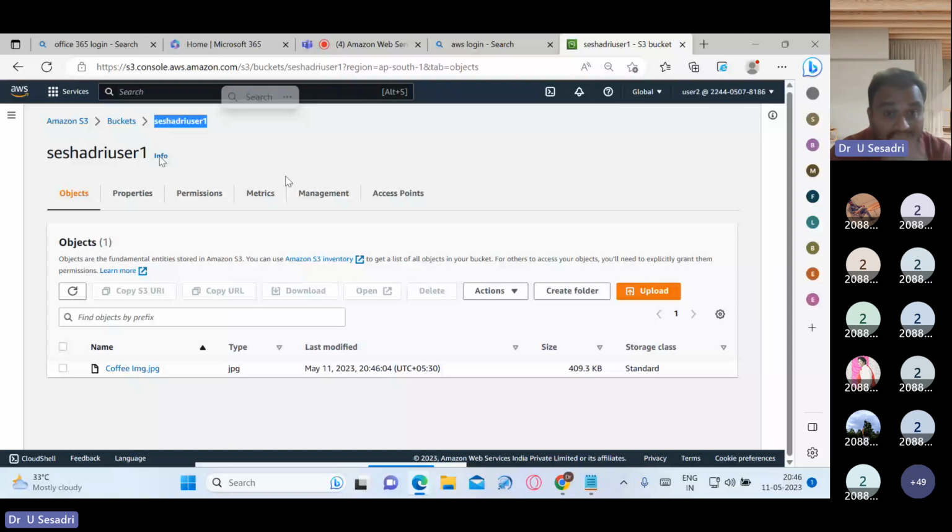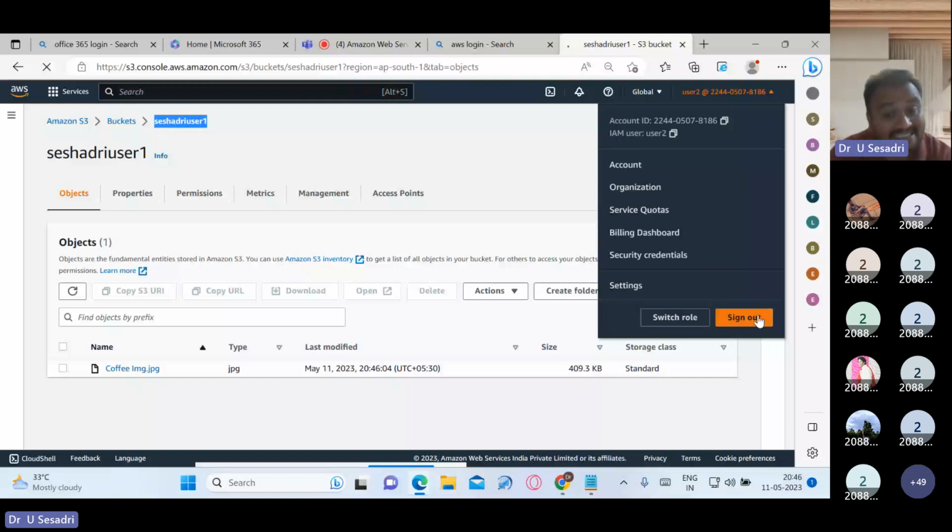Right? In user 2, if I try to launch an instance using the EC2 service, it does not work. Why? Because I have not given the permission for the EC2 service to user 2. I have given user 2 the S3 permission only. For user 1, I gave EC2 permission, and for user 1, I have not given permission for S3. Right? I have to close this IAM user and sign out.